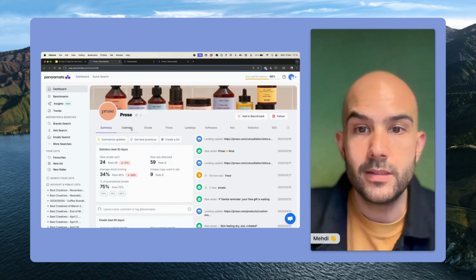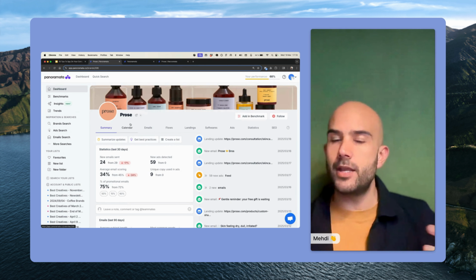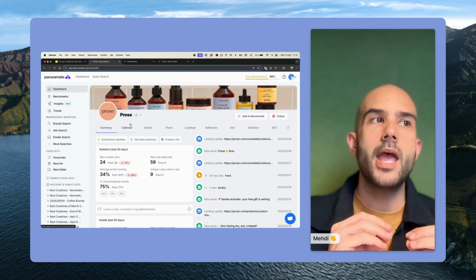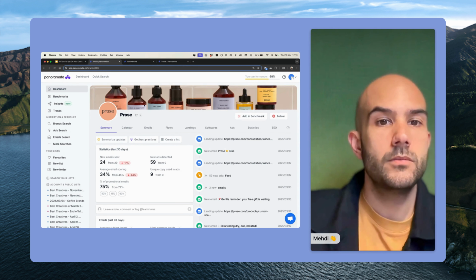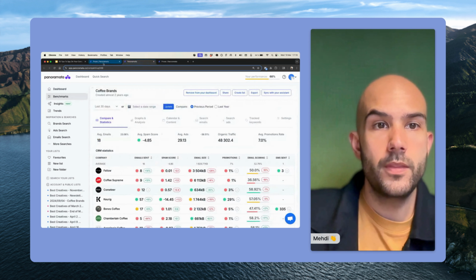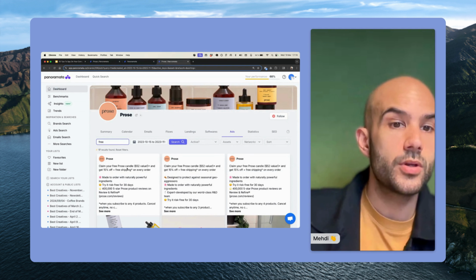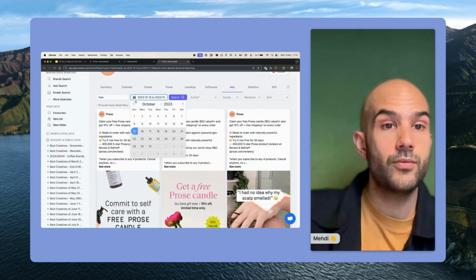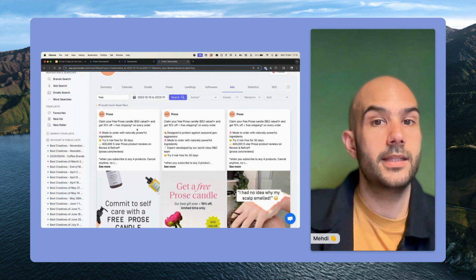You can go here. I'm taking Pros as an example because it's one of the companies that I do see the most active, at least on Meta, and the most consistently, and with amazing ads, amazing landing pages as well. This is what a brand page looks like on Panoramata. It's actually quite easy to just go on the ads tab here, search for your keyword, and actually get a sense of last year or 2 years ago for Black Friday with the keyword free, what were the ads that they've been publishing.